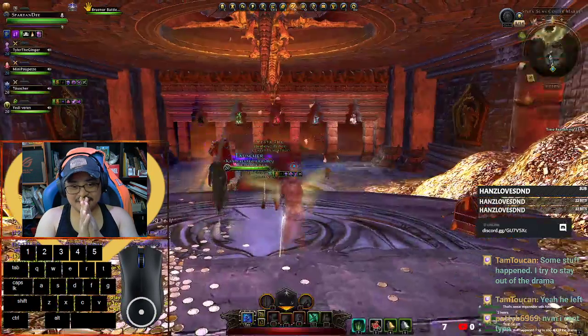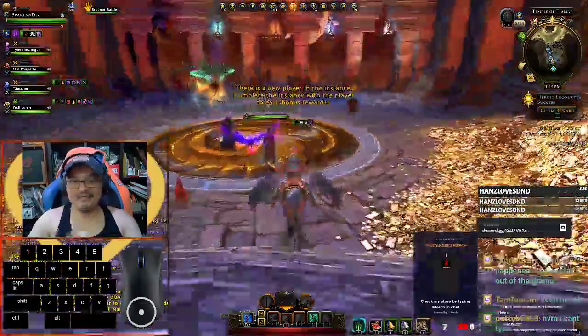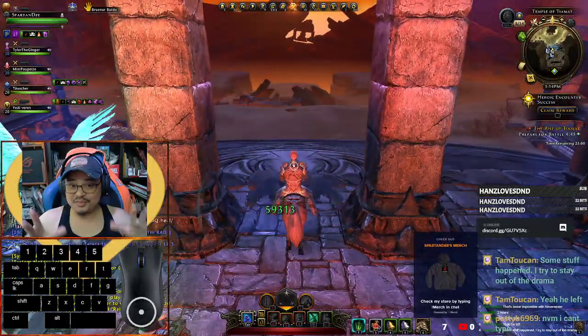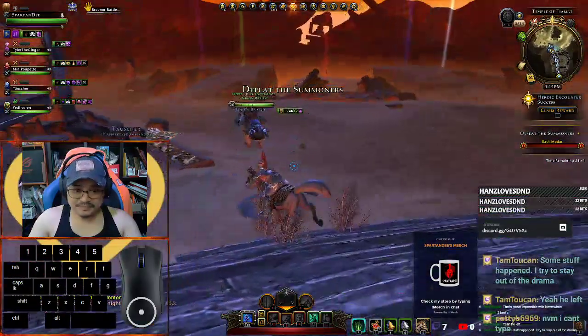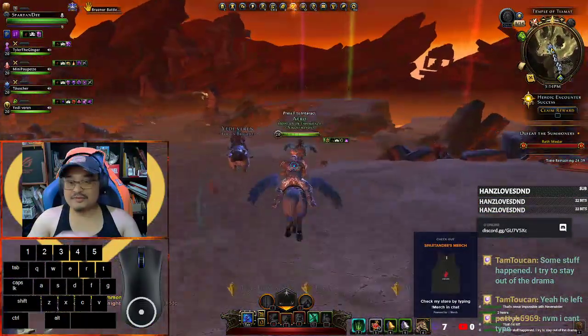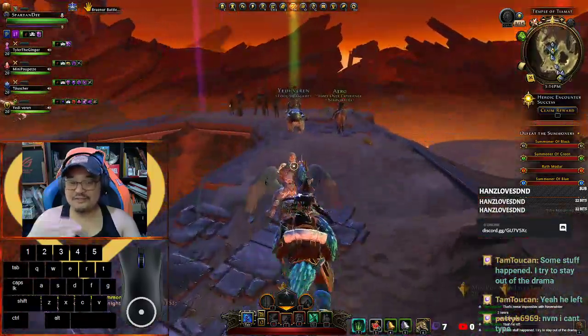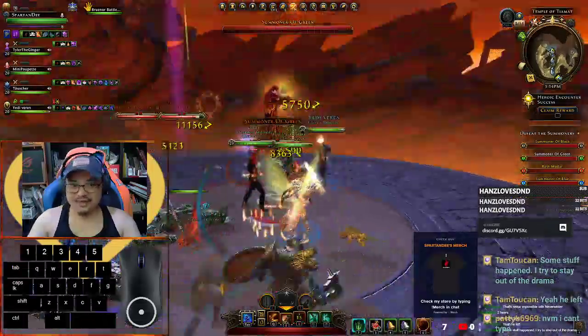Now, there's reasons why I'm making this video right now, but I'll probably talk about that towards the end. But this is how you should be doing Tiamat. I'm in a pug group right now. That means a pickup group. And so for this first phase, this is more for newer players. For this first phase, all you gotta do is kill all of the mobs and these summoners.